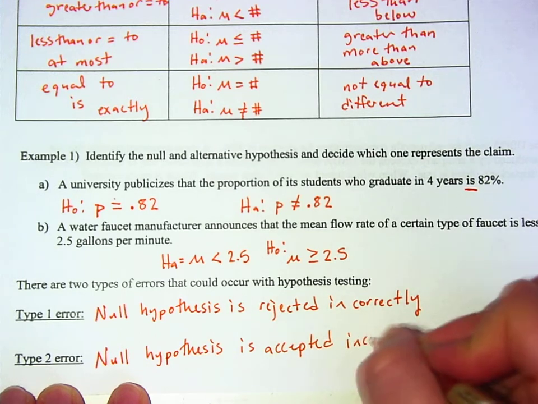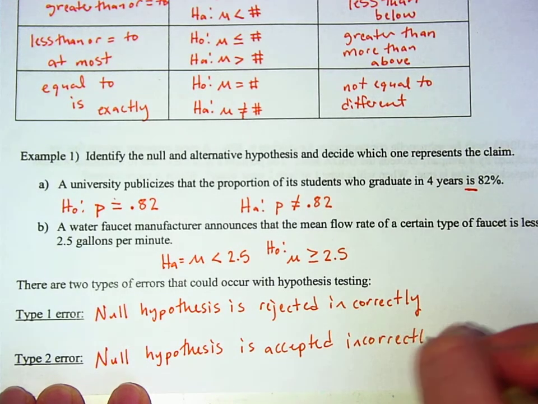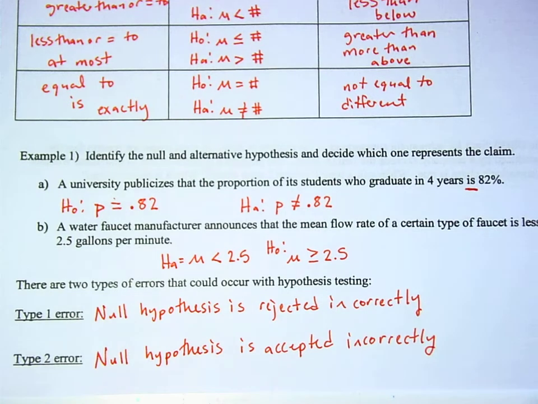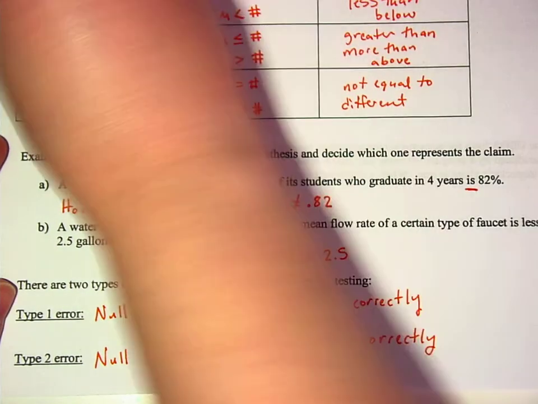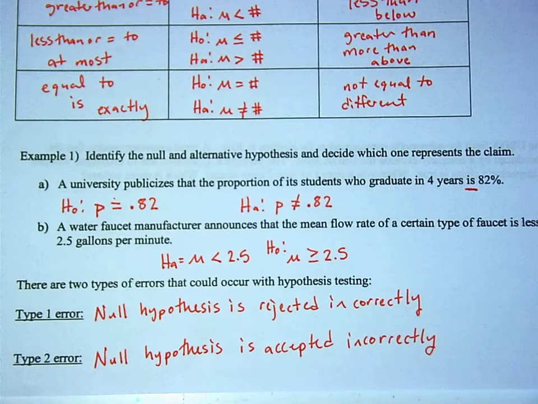So which is better and which is worse in real life to have a problem with? Is it worse to reject something incorrectly or accept something incorrectly? Well, kind of depends on what? Accept. Oh, yeah? Yeah, because if you reject it, then you don't have anything to do with it anyway. Yeah. If you reject it, that's gonna help you.